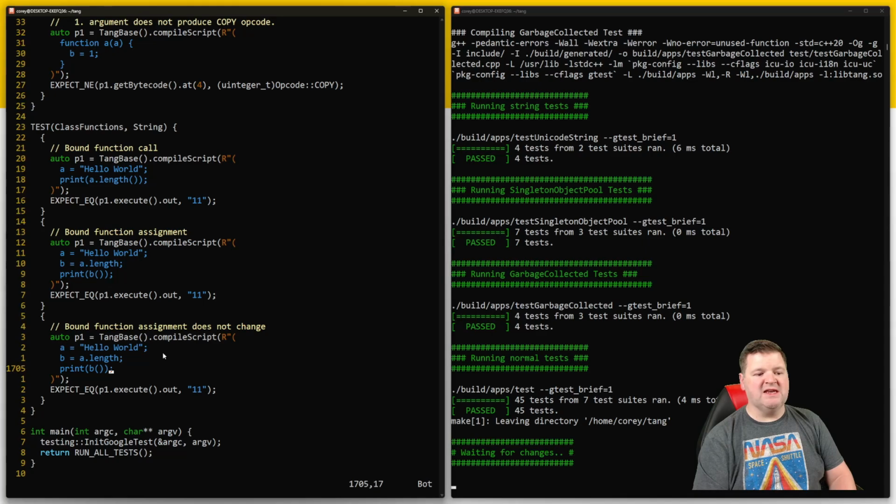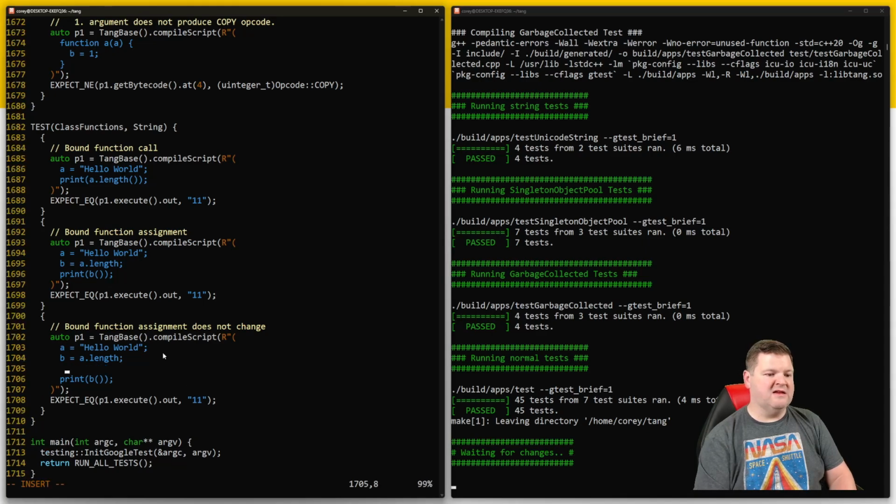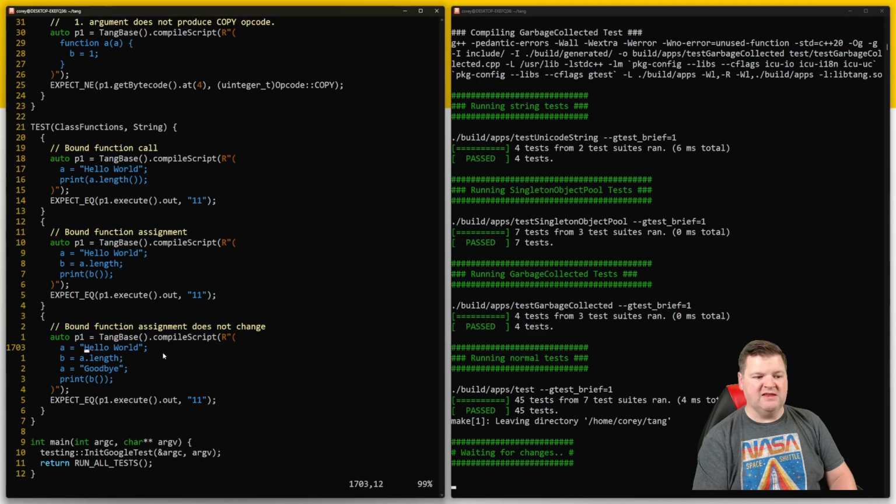If I were to say A is equal to goodbye, it should still print out 11, because B is a bound function, and the bound function will have saved with it the reference to whatever A was pointing to when it was created. So all of that is the goal.